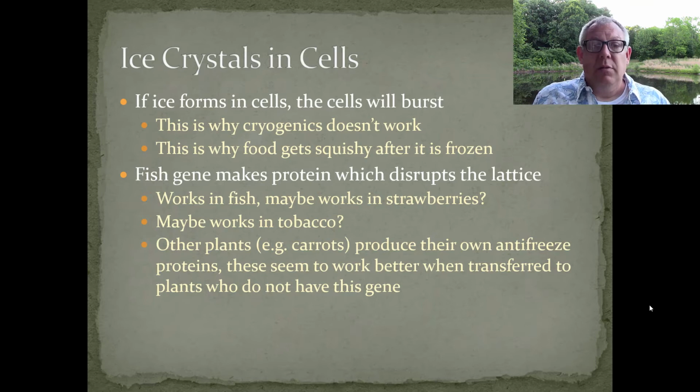And so the idea was, does this gene work in fish, will it work in strawberries? There've also been people trying to put this in tobacco. Same idea. It makes it more resistant to a hard frost. There are other plants that already produce their own antifreeze protein, like carrots. And the fish gene in strawberries and tobacco, last I looked, kind of worked. It didn't work great. But taking a plant antifreeze gene and moving it into other plants seems to work better. So the intracellular environment seems more amenable to this. Anyway, that's just another cool example of a GMO or a transgenic organism.